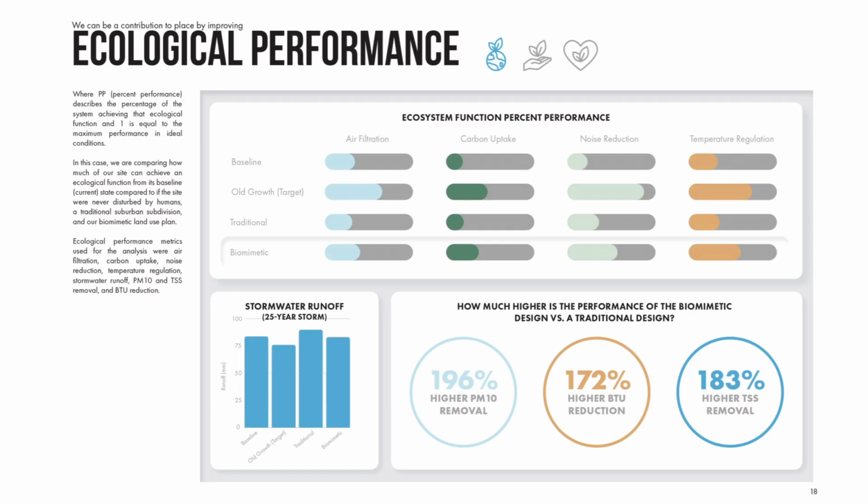So in the permaculture strategy, it kind of gave us this lens like, okay, if we want to be better than do less harm, how do we quantify that? How do we measure whether we achieve that? And this is a strategy we use in all of our design processes, is we measure the ecological performance of that site. So it was a green field before we got there, and we measured how much CO2 is being sequestered, how much rain is being retained, how much noise is being reduced, how much oxygen is being produced. We measured all that before our design, and then measured it after our design.